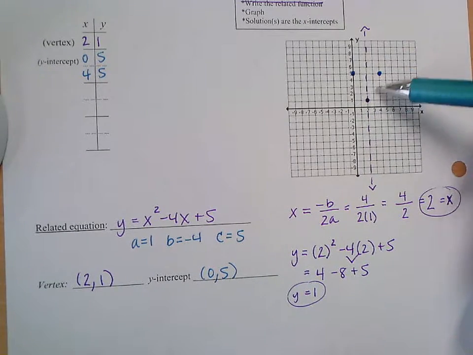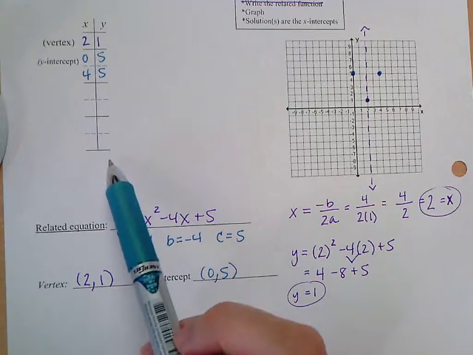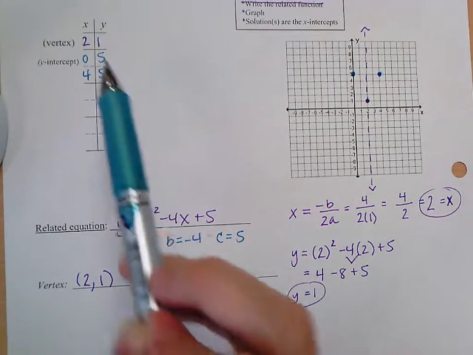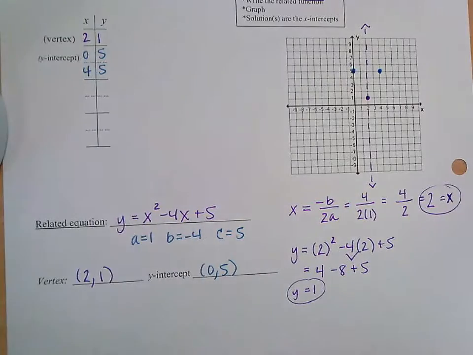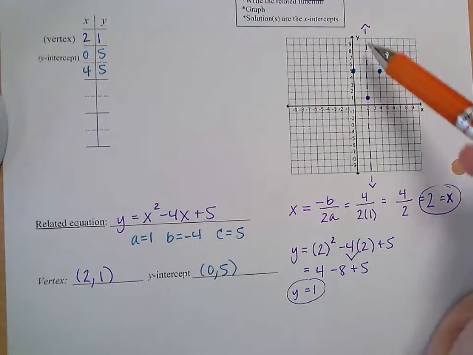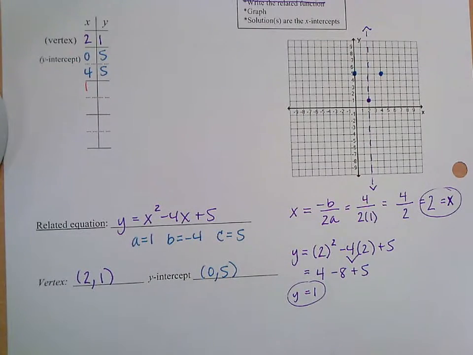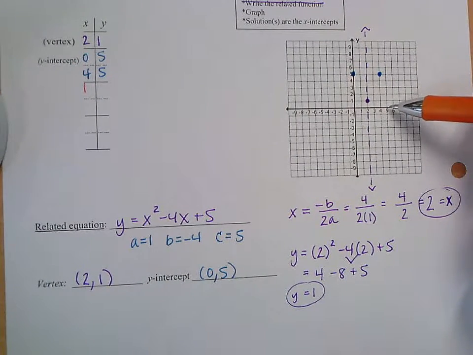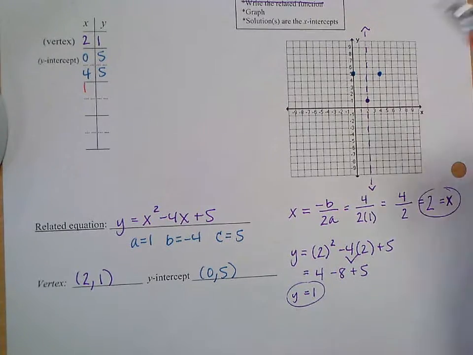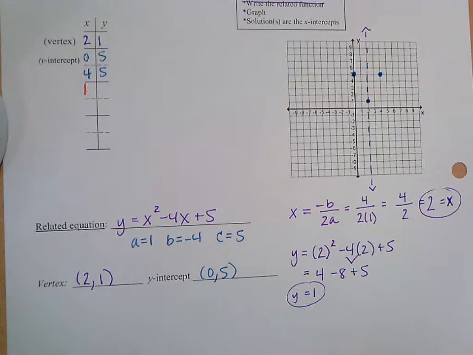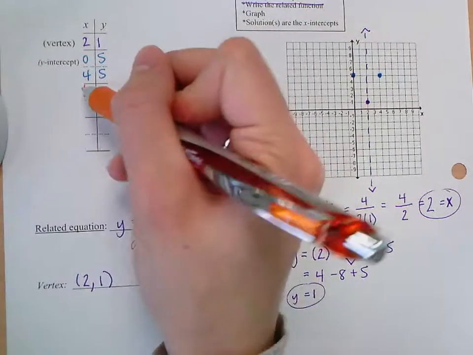So if you were to already think if I drew this in, it's not going to cross. What I would do though, you don't have to fill in the whole table, but I would make sure I didn't do something wrong here, and I would find at least one other point that verifies it is opening up. So what's another x value I could plug in? Okay, I heard a lot. I'm going to do 1. Because I think maybe if I did 5, there's a chance it might not fit. But 1, 5 fits, just barely.